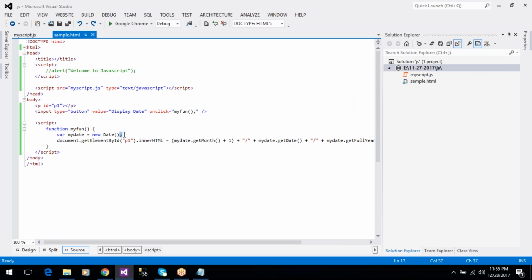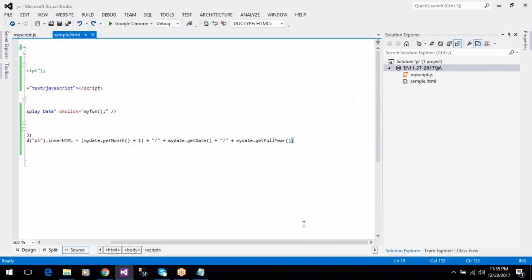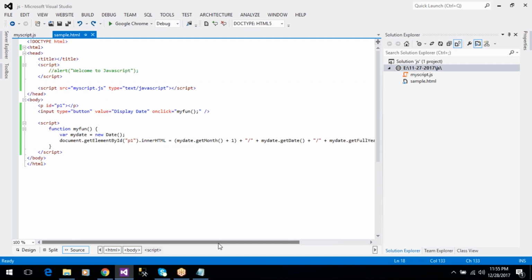This statement is ended with a semicolon, and this statement also ended with a semicolon. According to the JavaScript standard, the semicolon is optional but highly recommended. Each statement is executed by the browser in the sequence they are written.